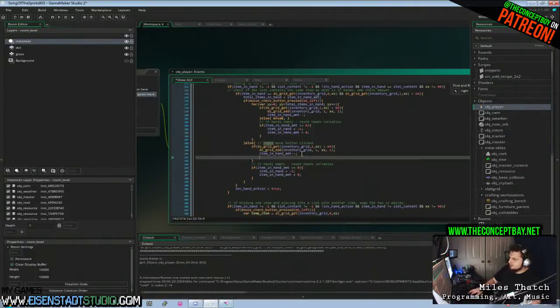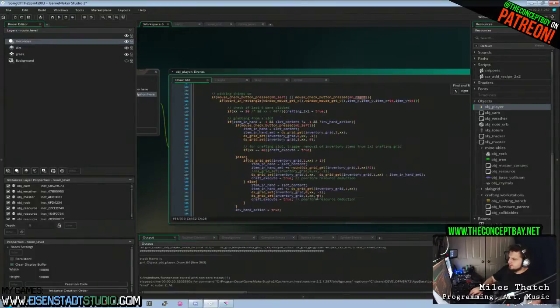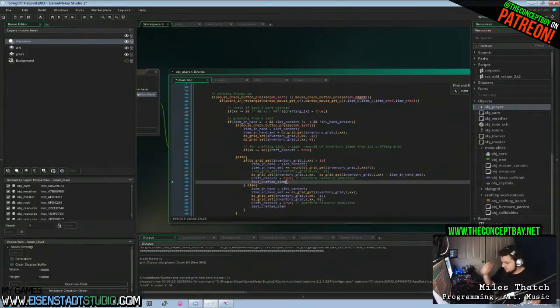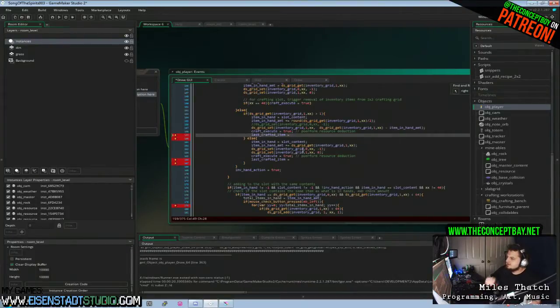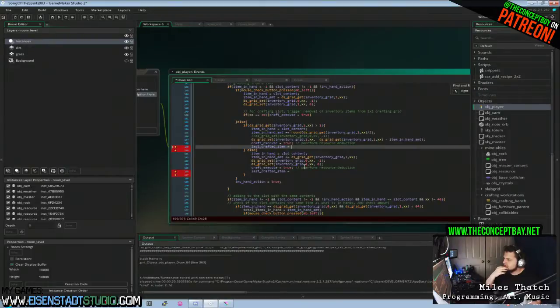Here we go. Nope, not there. Higher, over here. So we're gonna execute the craft execute script, and by execute script I mean we need to set the variable to true so that further down the line the script gets executed. See, if we had functions now, this would have been easier, but alas, no bueno. As soon as functions come in, the scripts are going to be abandoned. Last crafted item is going to be this thing.